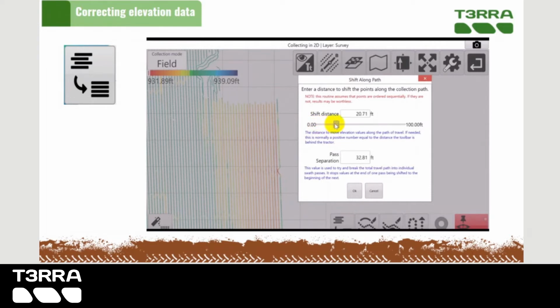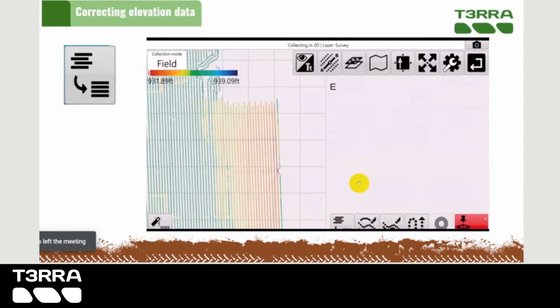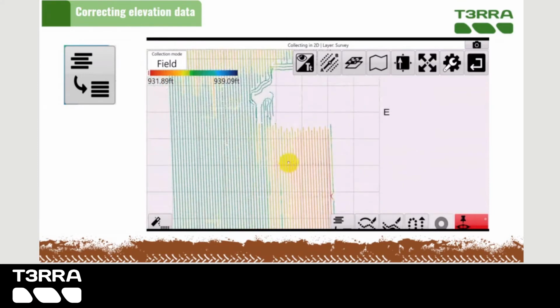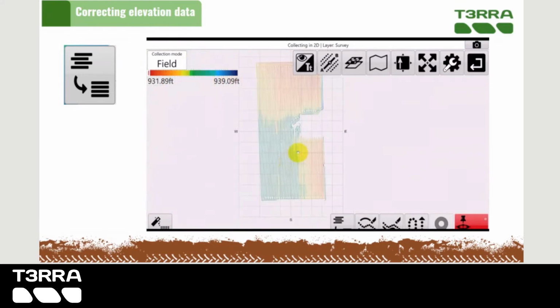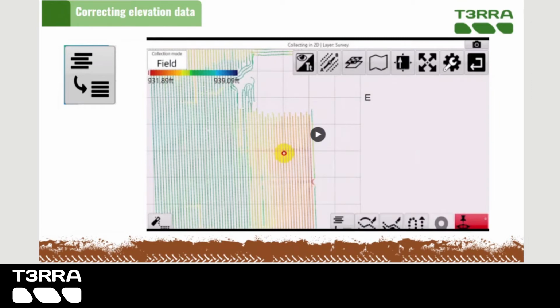elevation alignment. When correcting elevation data, there are two separate sections: shift distance and path separation. To control how far the data is shifted, you can either use the slider or manually set the distance. The path separation is the distance between your points moving forward before it is considered to be a new segment. When making changes to the data in the inline offset window, the changes will be reflected on the surface in the background. This will help to make sure that the changes you're making are correct before accepting them.